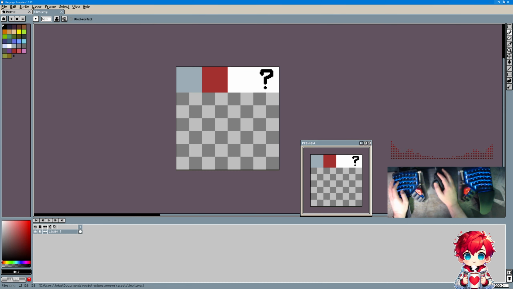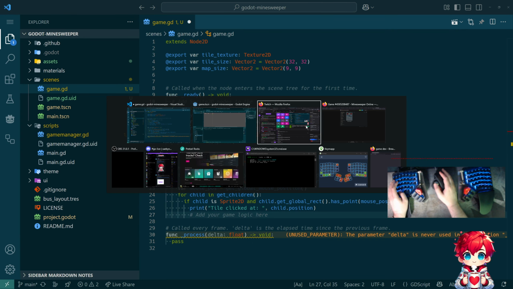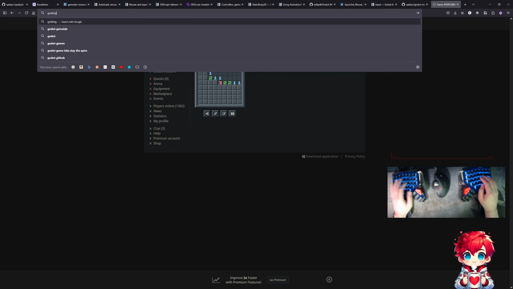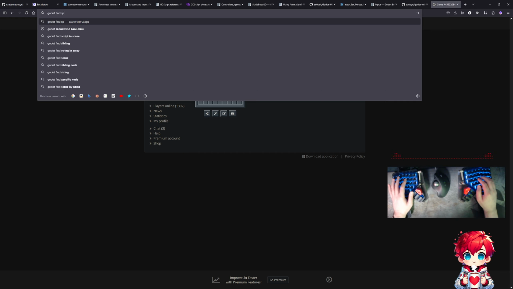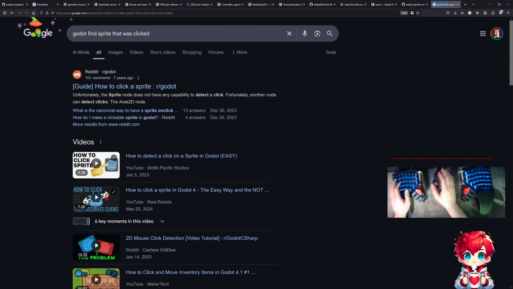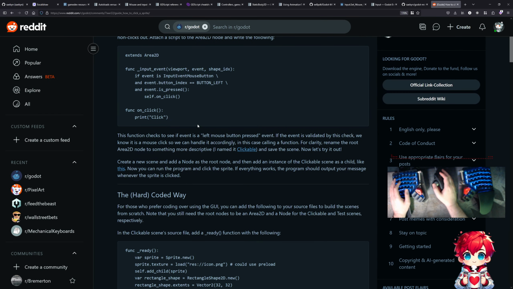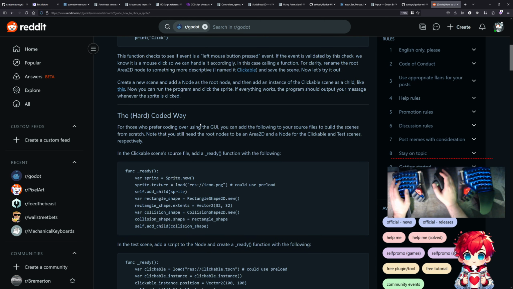All right, so first of all, I'm gonna close sprite. Let's see. Godot, find sprite that was clicked. How to click a sprite, from 7 years ago. Oh, right.